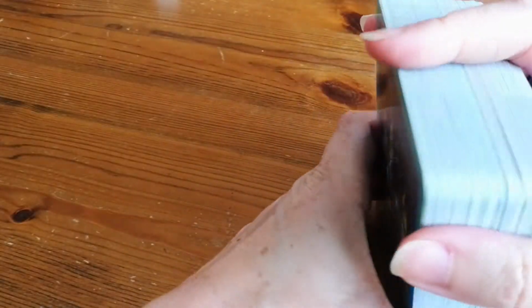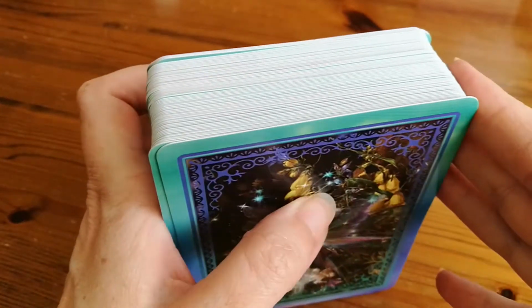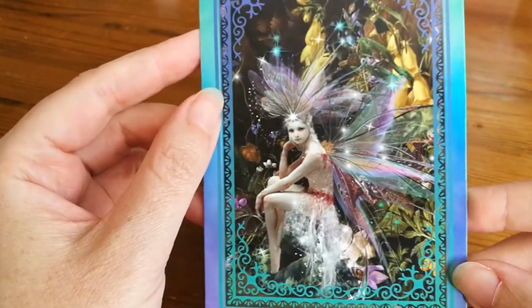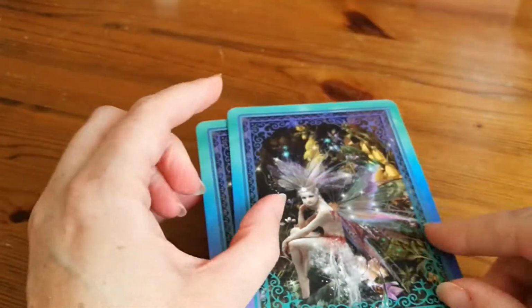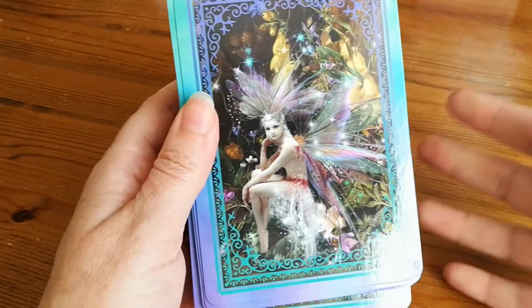So, first impressions, let's take a look. I was a little bit disappointed that it doesn't have the metallic edge, but I can live with that. That's okay. A lot of my cards don't. I do like the imagery. I think it's very, very pretty. I'm going to really enjoy working with this energy. I resonate quite strongly with fairies anyway, and with those etheric realms. So I'm pretty happy about that.